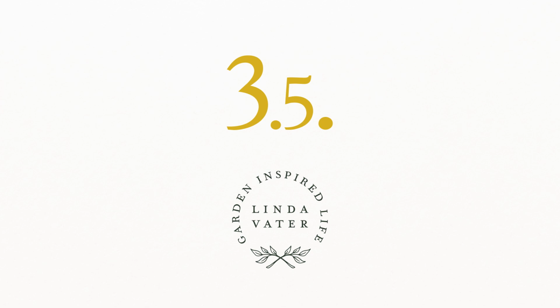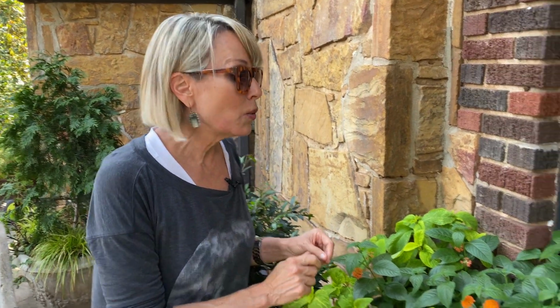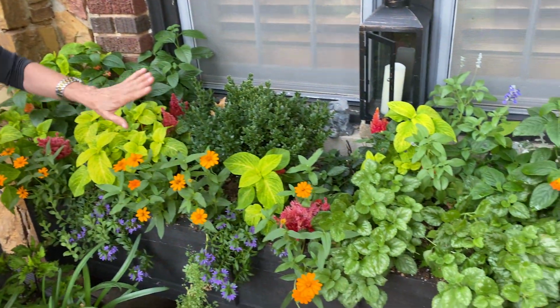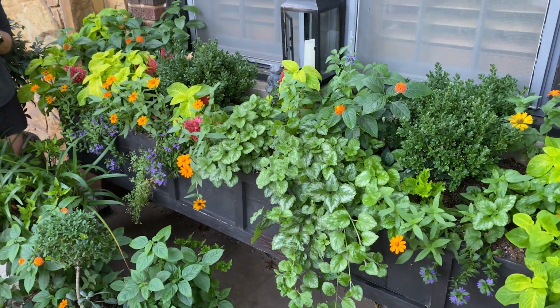And speaking of knowing thy garden, I can't emphasize enough the importance of really being familiar with the water needs of your own garden. And no one knows that better than you, which is one of the reasons when we go on vacation, we have so many problems when someone else comes to water our containers and such. But here's an example of what I'm talking about. On my front porch, if I water adequately, which means to really saturate for a long period of time until the water runs out the bottom of my window box, I only have to do that every other day.